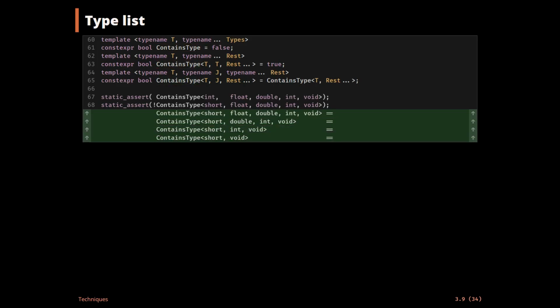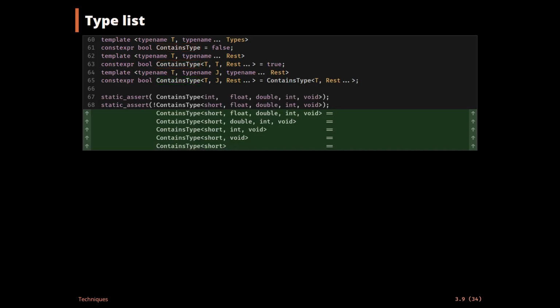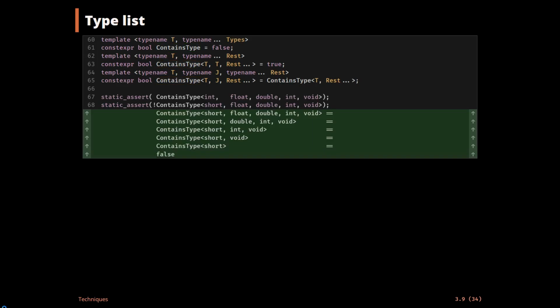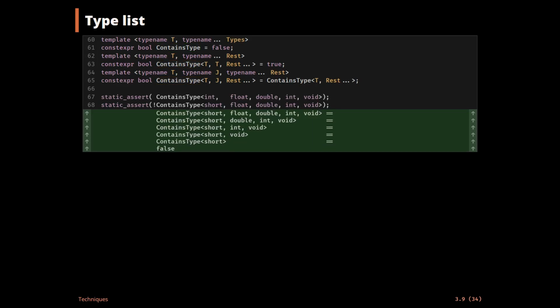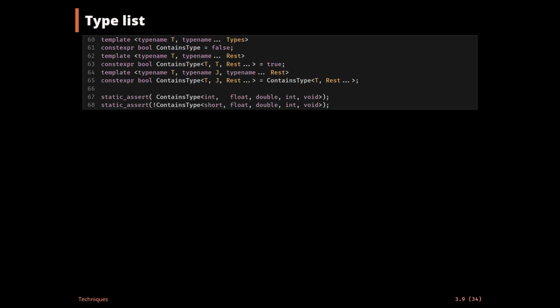Variadic template packs can have 0 elements, so it would still match the third, and then it would match false. So that's how this works. Is it clear to everyone? Cool. I'm glad to hear it.